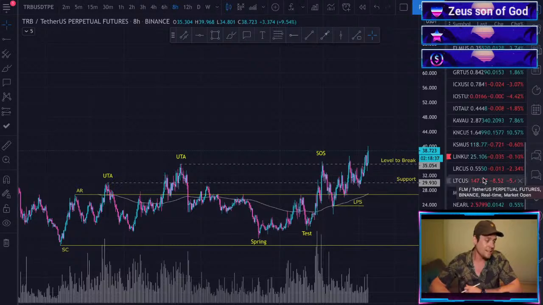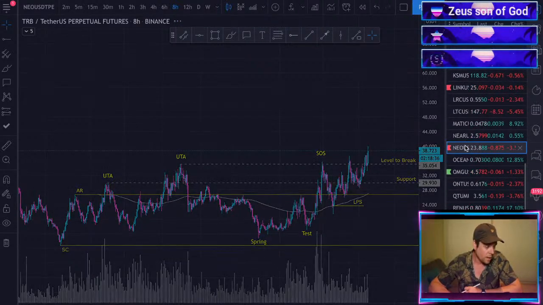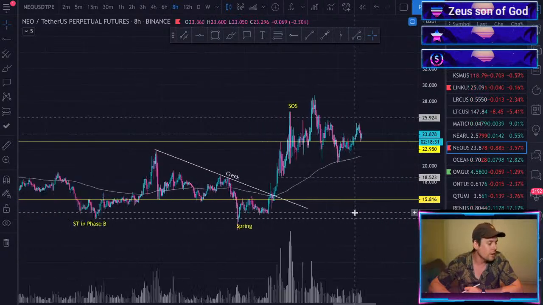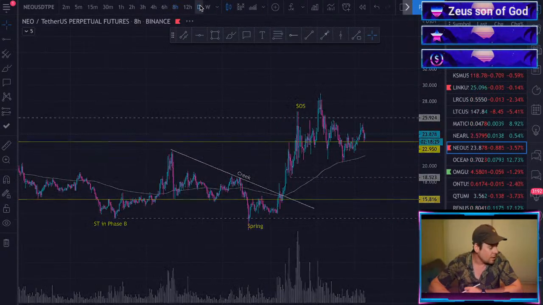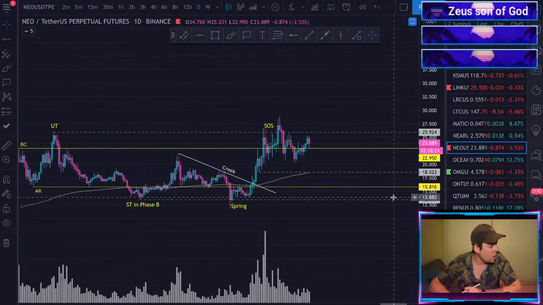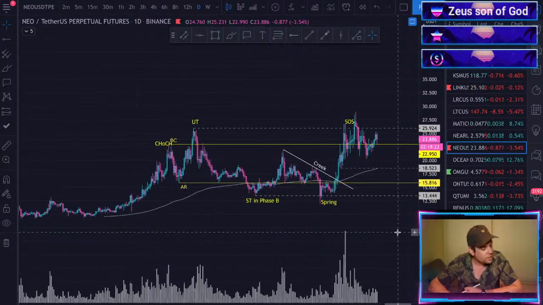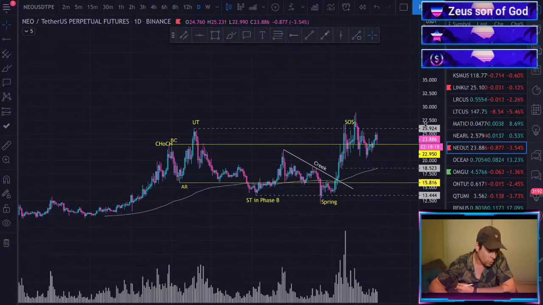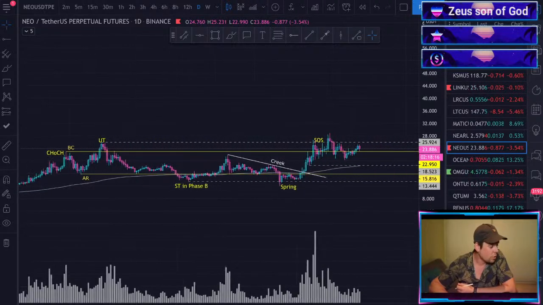So let's go ahead and take a look at what is going on with Neo. I really like the fundamentals on Neo. Oh yeah, so we're looking good on Neo. I like what is happening on Neo. This is a very healthy looking chart. So it's a reaccumulation after a decline, which is one of the weakest reaccumulations. Now what that means is you need to watch out for possible distribution, but we're holding the top of the range and we're holding it quite nicely.